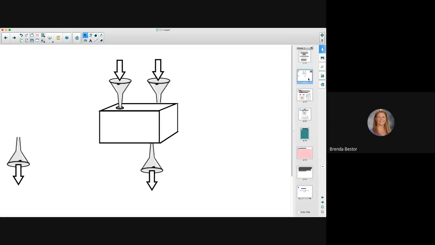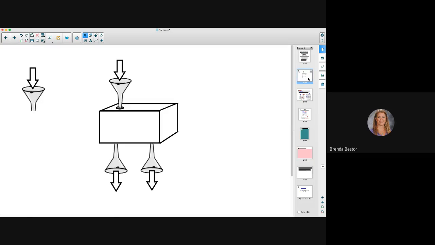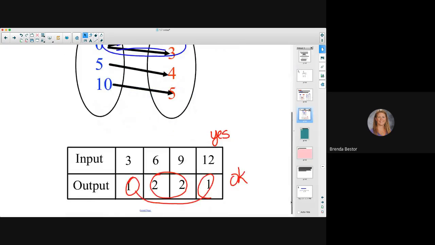It's okay if, oh wait, I said that backwards, I'm sorry. Let me go back to this. It's okay if we have a repeat, sorry. Let me go back to this, the way I said it on here. For output, forget what I just said there. It's okay to have 2 different outputs, or the output being repeated. It's okay to have the output being repeated. It is still a function.